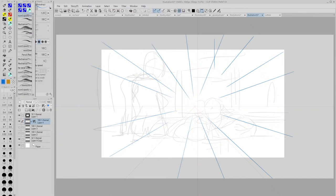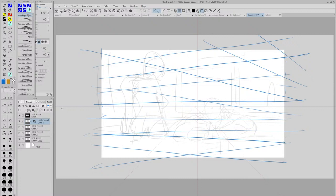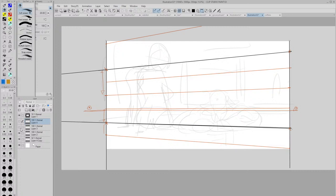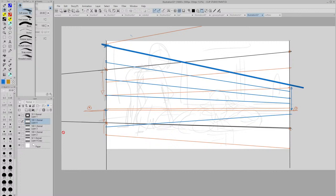So that's tip number one for perspective. And tip number two, I would say, is all about measuring again, and how to place a character in the background and stuff like that. For me, what I like to do most of the time when it's a very complex illustration is put in one unit that will define the whole piece. And for me, the unit is a human size. So let's just keep this illustration. Actually, let's start something different.